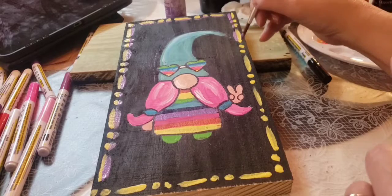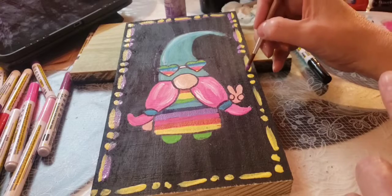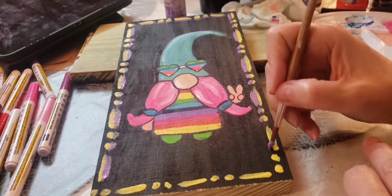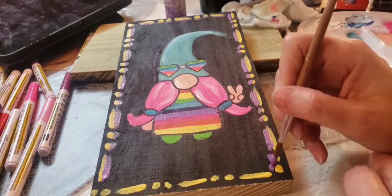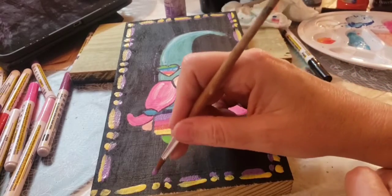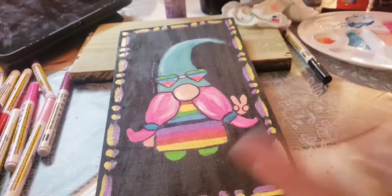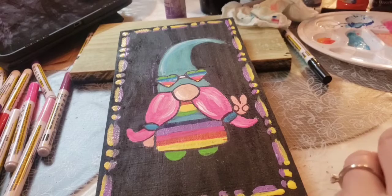I'm not making choices the right way tonight because I'm looking at how much paint I have left and I'm like, oh, let's do it with purple. I got a lot of purple left. It's not really the best way to make a decision, but I mean, it really pops against that black background. Oh, so sweet. This is so adorable. So adorable. The green would look good with this yellow also.